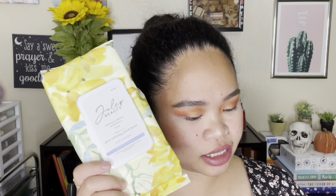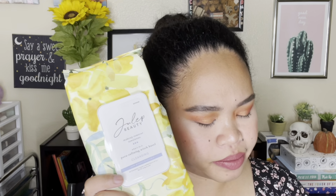The next one is the Julep makeup remover towelettes, and the retail price for this one is $20. I'm not sure how. It does have witch hazel in here. It's a strong scent, but it's okay. Isn't it weird that after I've got those reusable face wipes or makeup reusable wipes thing, I have these remover wipes? Isn't it amazing? The next ones I have in here, this like kind of skincare, I guess.